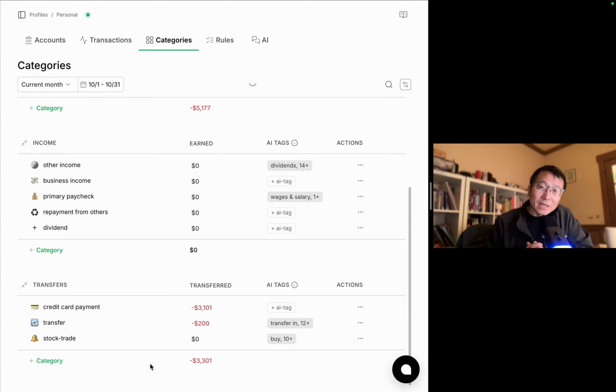But some people may ask, unfortunately, I cannot connect my credit card, let's say, or I cannot connect my checking account. So you're losing one end of this pair, like two sides of this pair. You basically lose the balance, which means you cannot count that payment as a transfer.